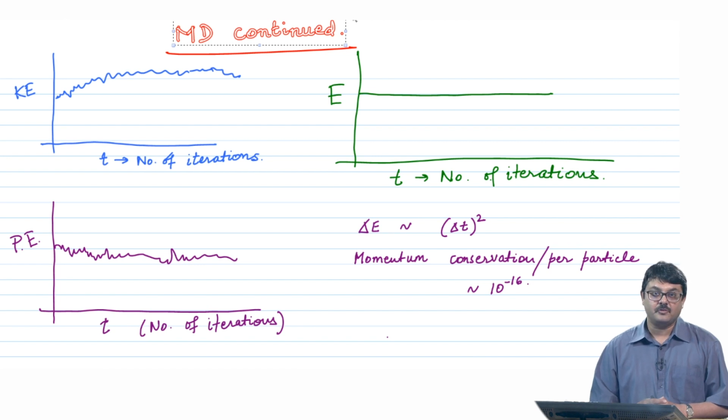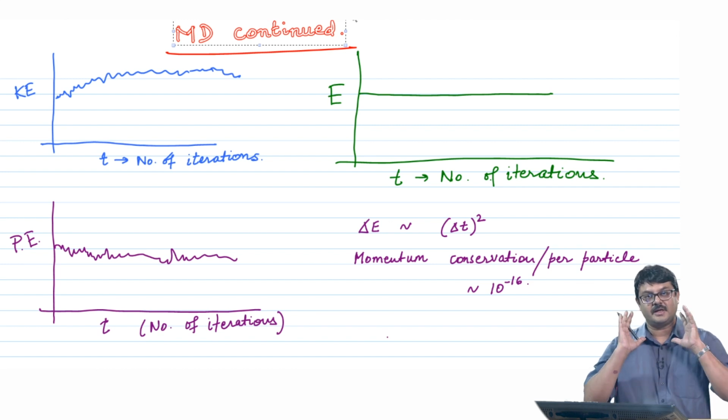But before that, you have to check that your code, or whatever you have implemented, is working correctly. Now, what is the simplest way, or the simplest test, of checking that your code is working correctly? What you could do is, you have the initial position of all the particles and the initial velocities, and what you could monitor is the kinetic energy of the system, the potential energy of the system, and the total energy of the system. So, what do you expect?